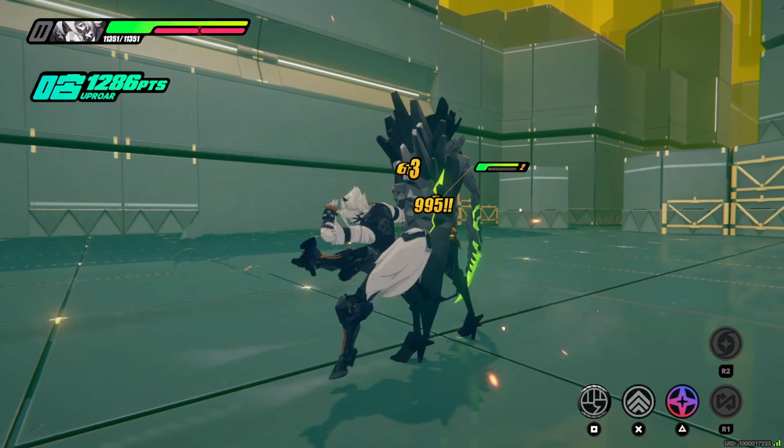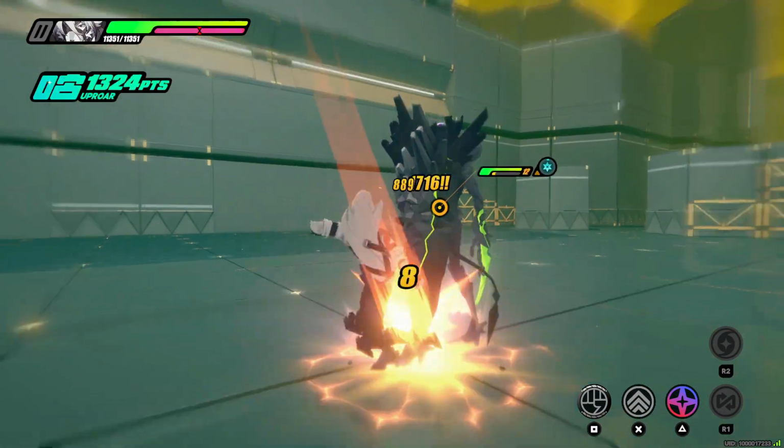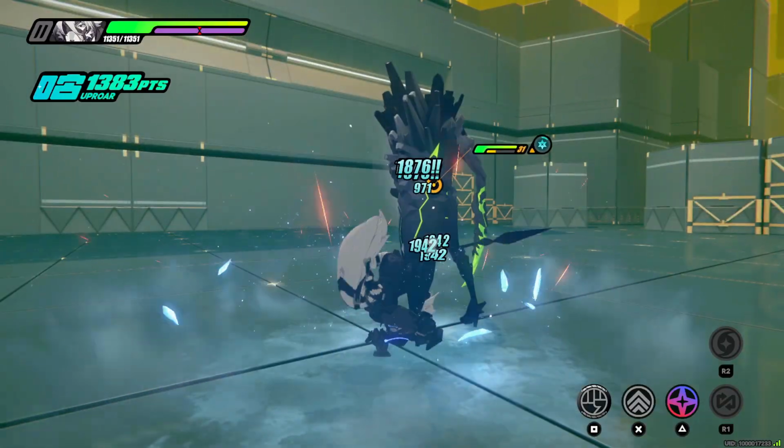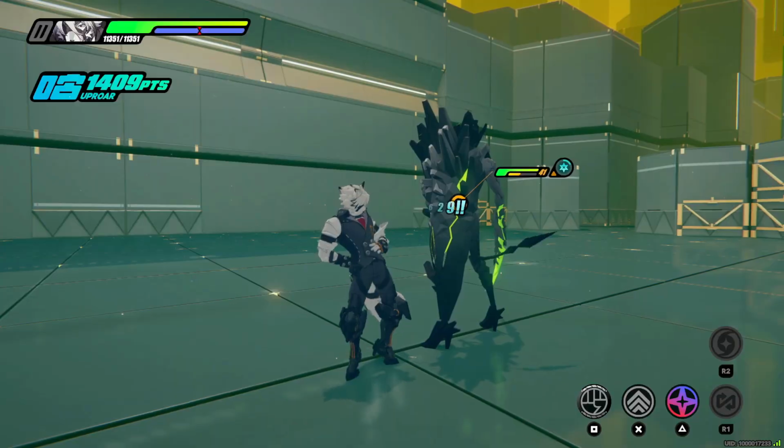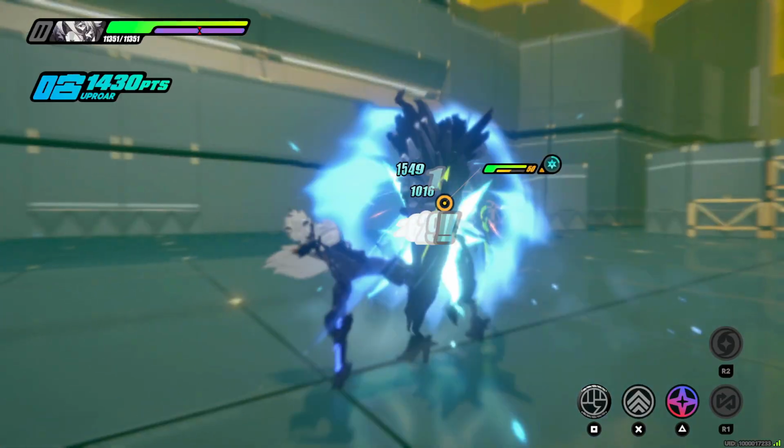Lycaon can actually mix regular and charged basic attacks. For example, you can do 2 regular basic attacks, charge the 3rd, do a regular 4th, then do a charged 5th. If you end up messing the timing, you can just keep going.